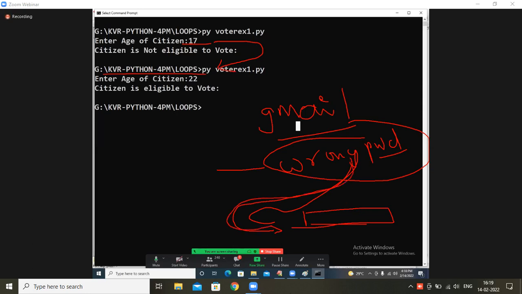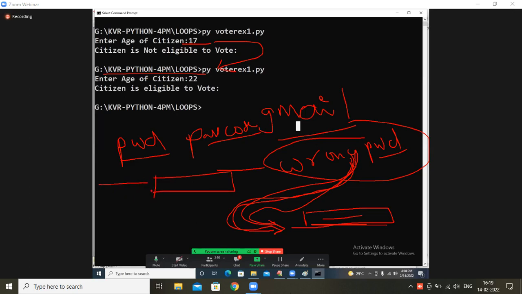It is asking you once again to enter the password. So, dear students, until you enter the correct input, it keeps asking you to enter the password. Take Zoom, for example: you are entering the passcode. Once you enter a correct passcode, you will enter into the session. If you enter the wrong passcode, it asks once again to enter the correct passcode.